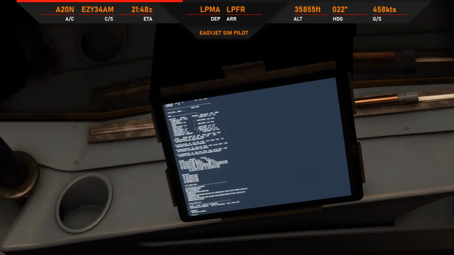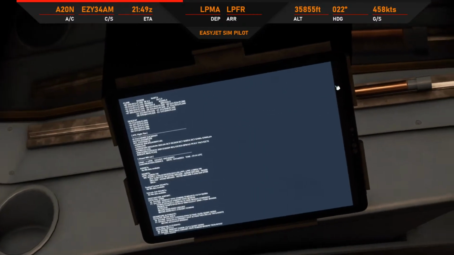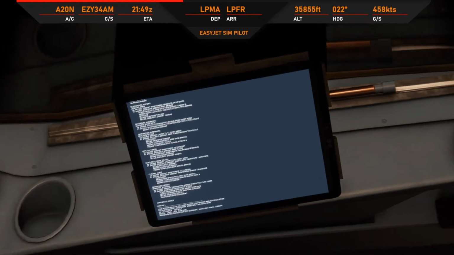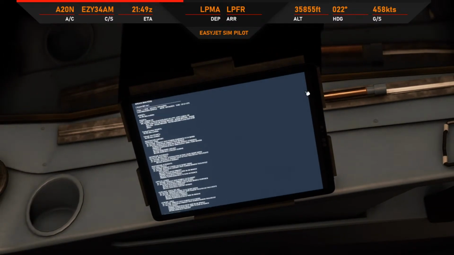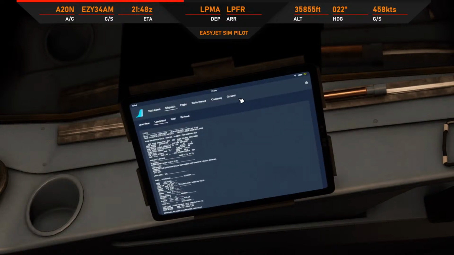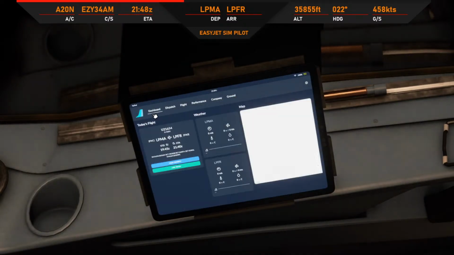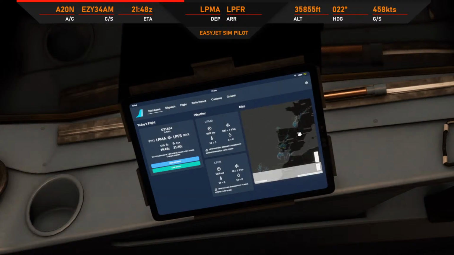Right, how on earth do I get back to the top? So I'm clicking it once, goes one way, clicking it again, goes the other way. There we go, I'm back at the top again. Fair enough. Let's have a look at that weather then, see if that looks any different.